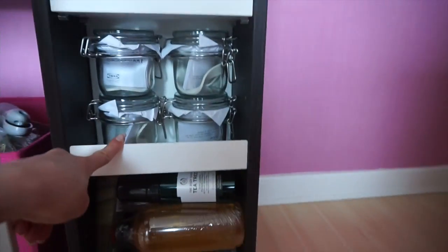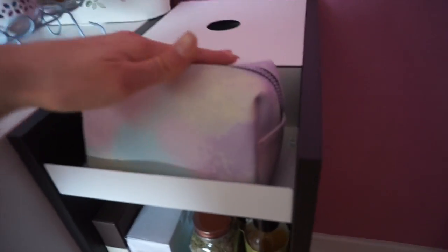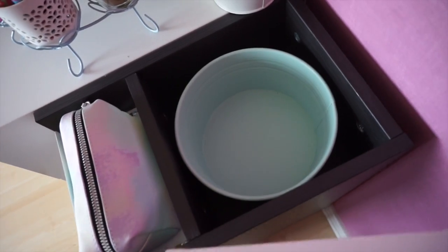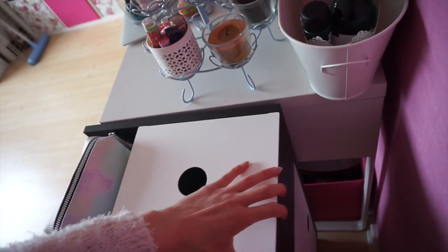Then I've got all the jars here. The oils are mainly all on here. Then I've got that as well. I've got this makeup bag here. It just sits there. Then I've just got the pot. You can see it fits really well. It's got an awful squeaky noise, but never mind. I don't really need to wheel it anywhere. And then this back door, I've just got the salt and another one of them. So I think it's really good. And I've definitely got a lot of room. It's also the same height as this, which I like.